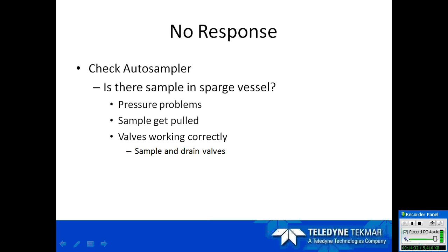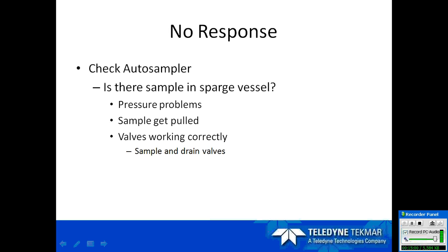One thing you want to check, if you think you're not transferring the correct amount of sample when it's getting pulled, is to take a 25 mil syringe and a 25 mil sparger and place 25 mils of water in and mark the water line. Then have your auto sampler pull the same amount and see if your water lines match up. Then you know if you're roughly close to your settings and the correct volume.